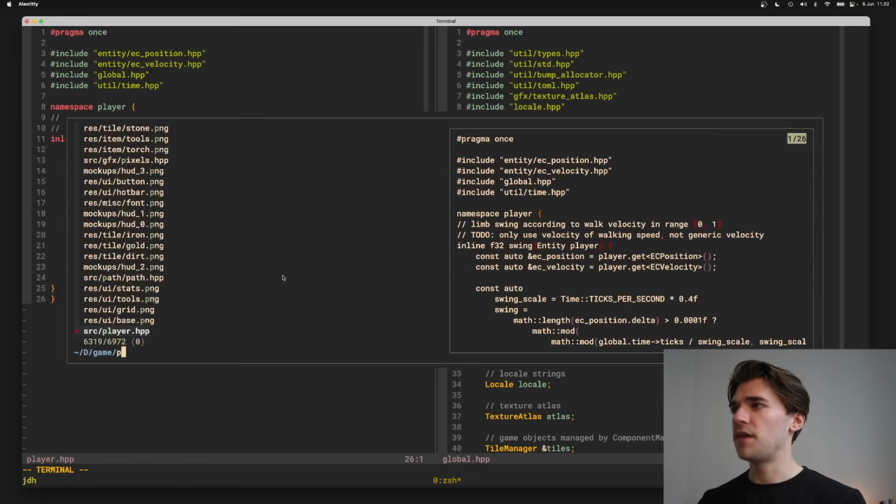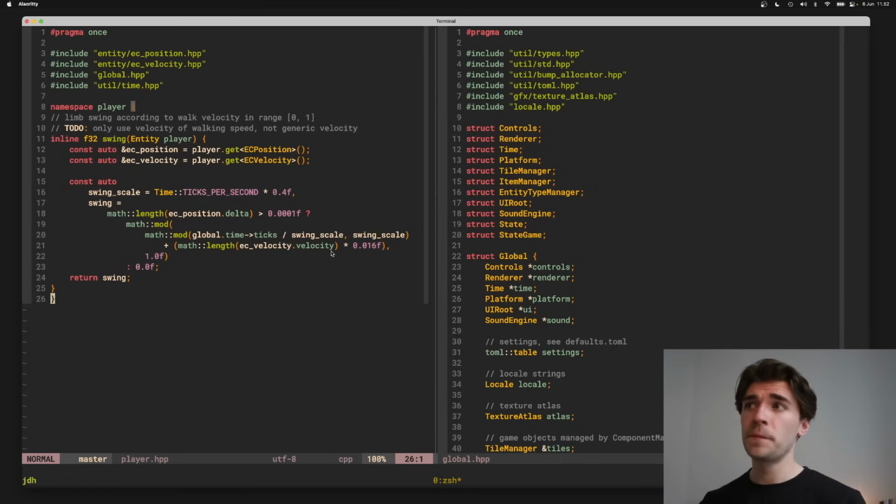So it's fine when I can just make sure that I can search for things in NeoVim, and that works for me.